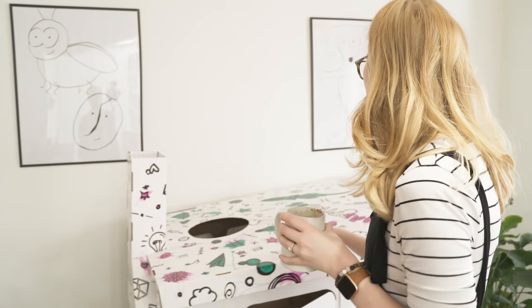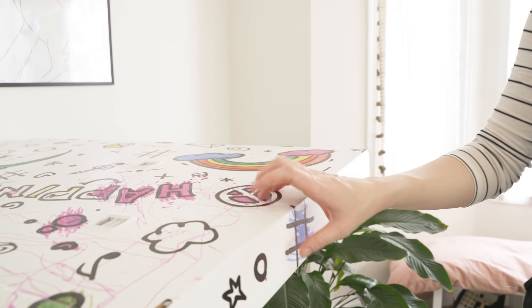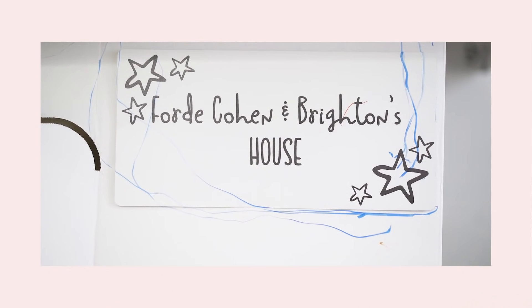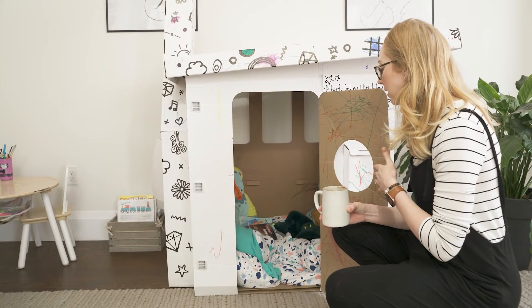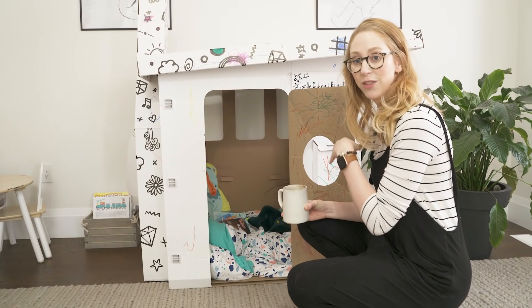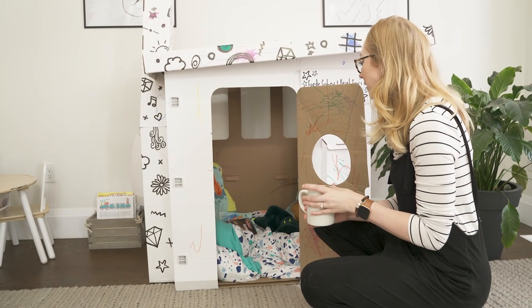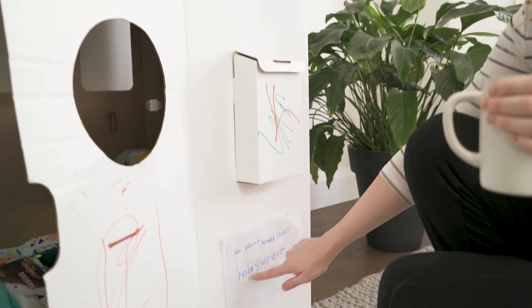The top of the table is a mess — I've scrubbed it a bunch of times but at this point it's just stained. And then this is a cardboard playhouse — it's super sturdy. You'd think it would fall apart quickly but it's actually fantastic. We spend a lot of time in here; I put a blanket and some pillows. Sometimes the boys play in here, sometimes Ford reads Cohen a story, sometimes we all pile in and have snacks. They do have a note that says 'no parents allowed in the house ever.'